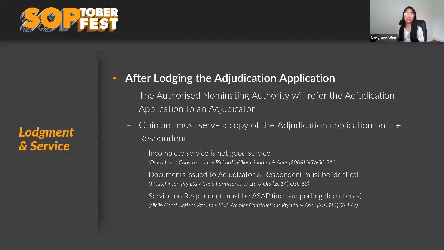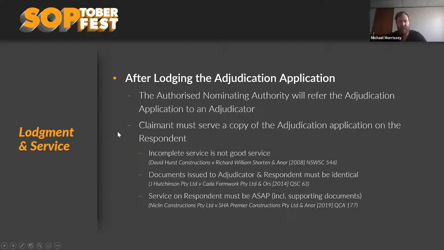As a practical tip: whenever we get adjudication applications or responses, we speak with our courier or printer — we use Law and Order in Sydney. The idea is to make the process as quick and simple as possible. Documents that won't change — like the payment schedule, payment claim, or contract — can be sent to the printer at the same time you're working on the remaining documents, to ensure you serve the respondent as soon as possible. If something's moving toward adjudication, maximize the time you have to prepare. Even 10 business days from receiving a payment schedule isn't long — for a $19 million claim, the volume of material is extraordinary.